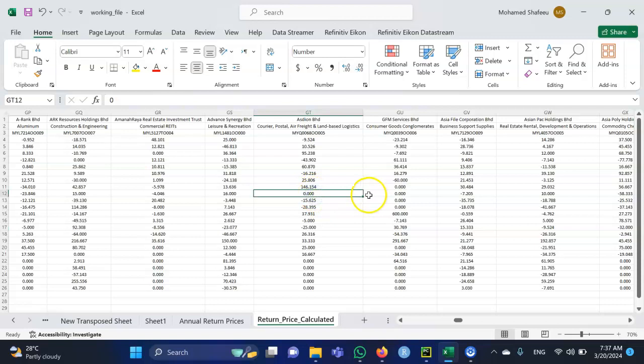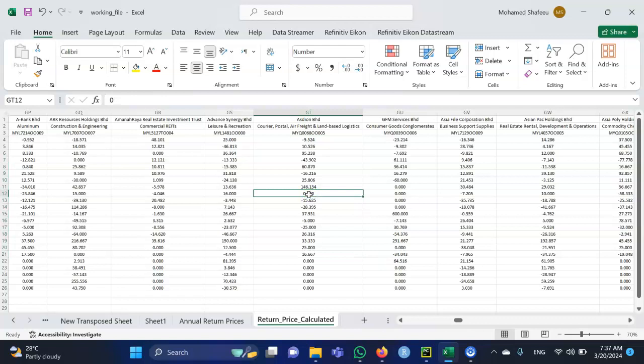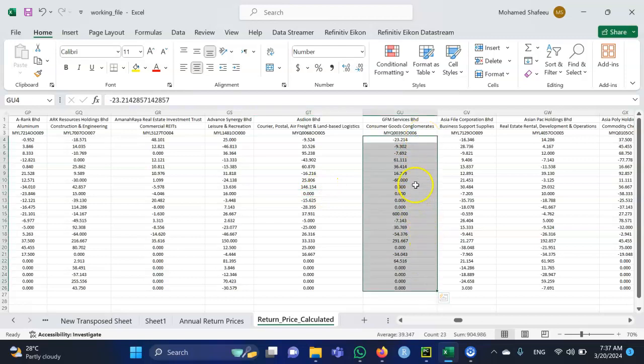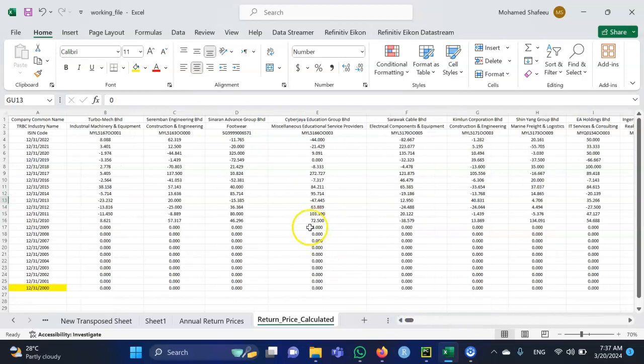Yeah, something like this, Prof. Now here in this case, they have a 0 in the middle of the data. There is a continuous stream of data here from 2022 until here, but then there is a 0 here for the return prices, and here also there's a 0 coming in the middle of this. So what will happen in these cases? What should I do? Thank you, Prof. Assalamu alaikum.